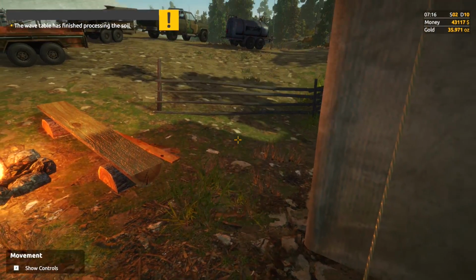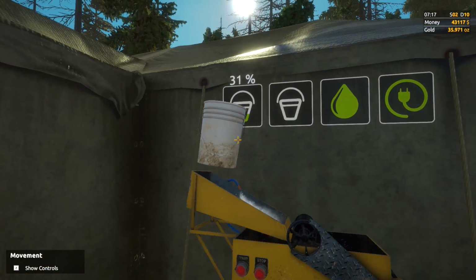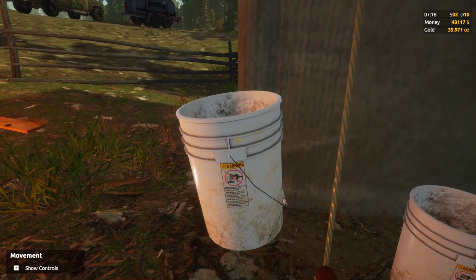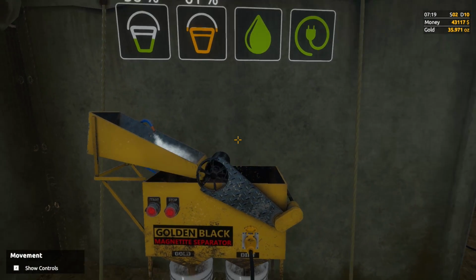Okay, so now we're at 30. Oh my God. Did we just get 14 ounces of gold off of that? Holy crap, man. That's a ton of gold. Okay, let's go ahead and process this. If we didn't get 14, we got 11, and that's still a hell of a lot of gold. But I think we ended the last one at 21, so that was a massive yield from that bucket.